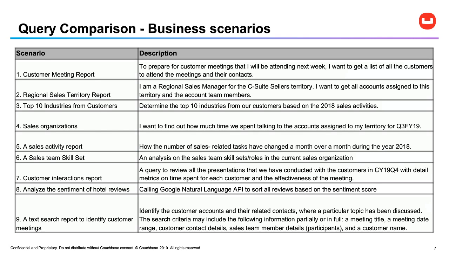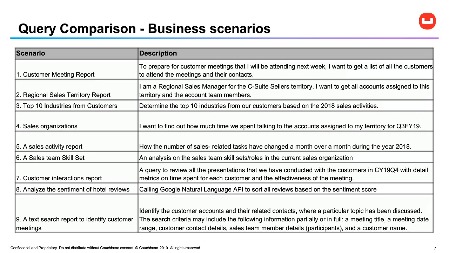Similarly, number 8 is an interesting one, where you want to see whether we can use a Google API to get a sentiment score on review information. So can the data and the query language support that kind of thing? And lastly, it's around text search. Basically, how easy is it for the query to search for something that's a little bit complicated and varies depending on need, which is typically a text search or wildcard search. So these are the 9 scenarios that will be used.